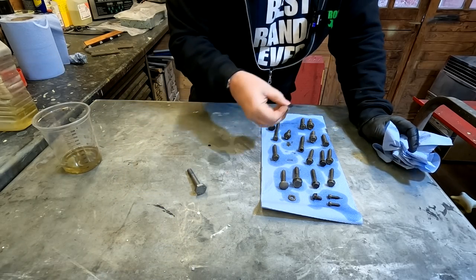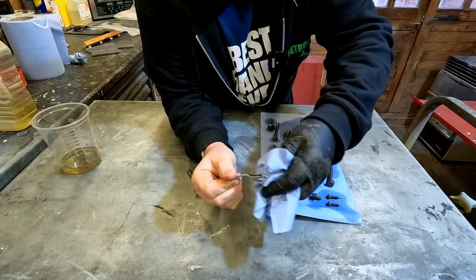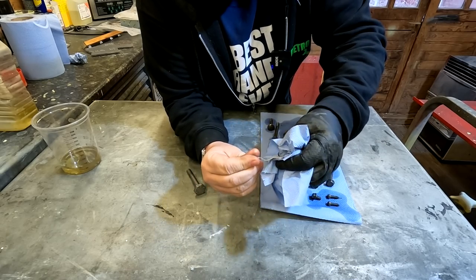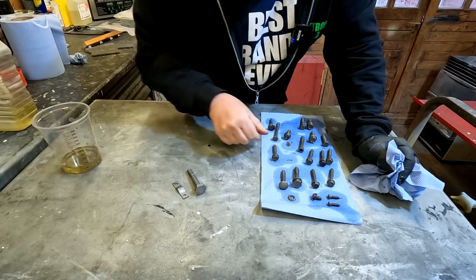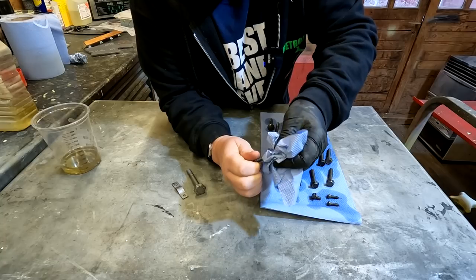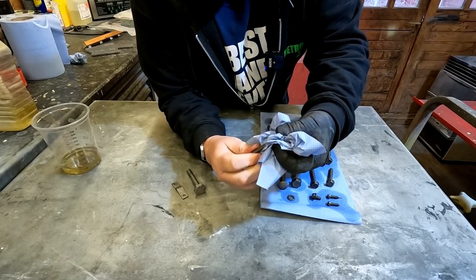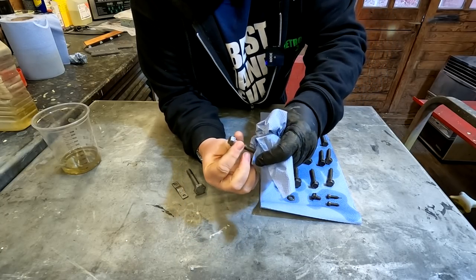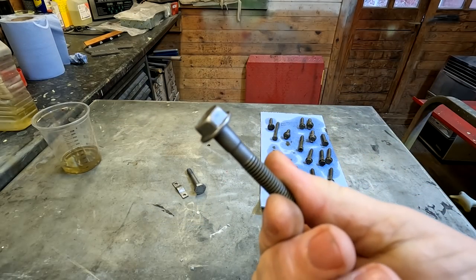And this bracket was full of rust. It's still got a couple of little bits on it, but I'm not too worried about that. I could also buff them up if I wanted to, but can you see how the rock tumbler's basically done the job on these bolts? Definitely the bolts anyway, because the bolts are the things that you'd have to spend a lot of money on if you were restoring something. Look how tidy them bolts are now. They're like new bolts.